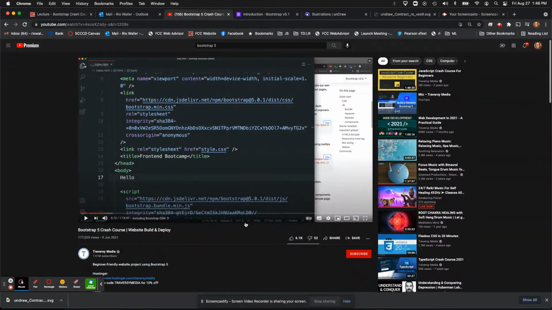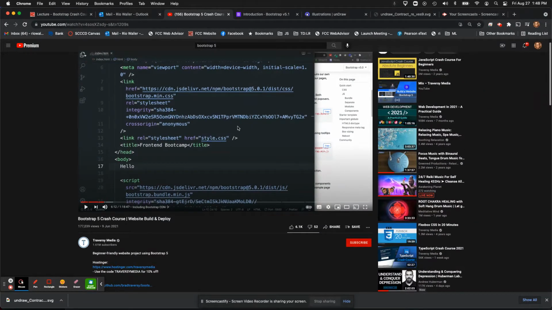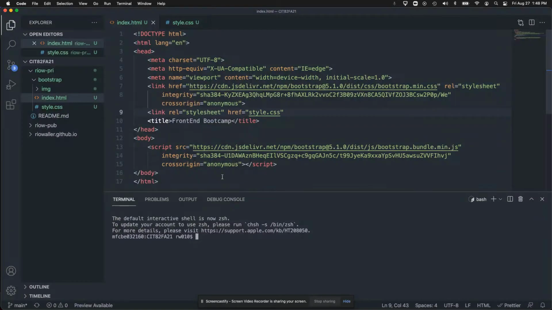And I want to show you, because he walks you through how to do what's called the CDN, and the CDN is really good to understand: instead of having these files locally, you're actually just going to reference them out on the web. But I think he does a pretty good job introducing it. But I want to show you what it looks like, at least once you get through almost that first setup.